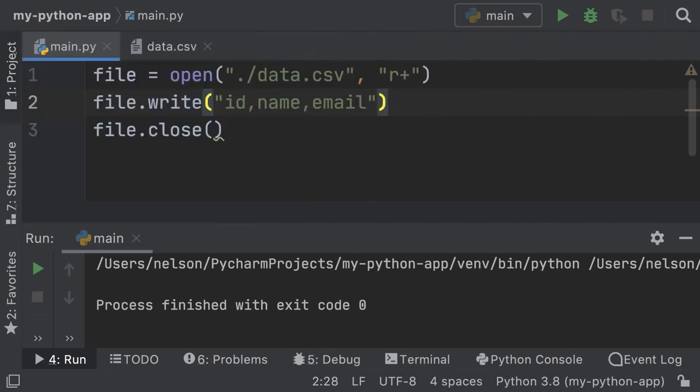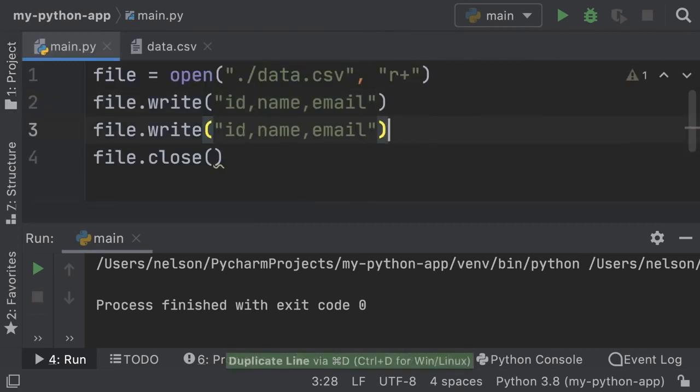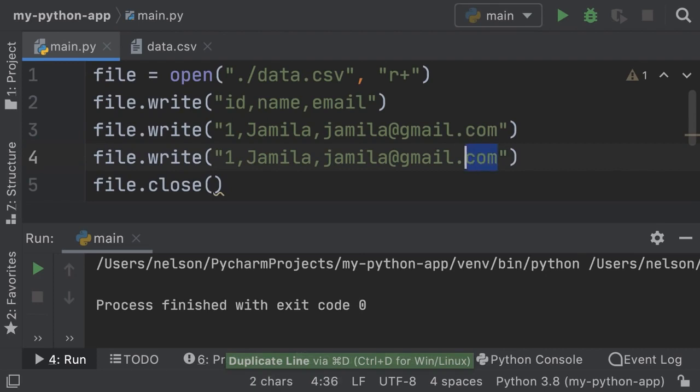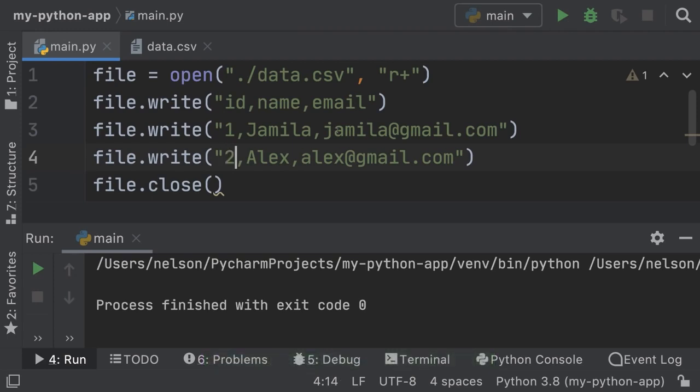So in here, let me go ahead and have, for example, id 1, name Jamila, and then jamila@gmail.com. Let's have another one. So here, Alex, and then id will be 2.